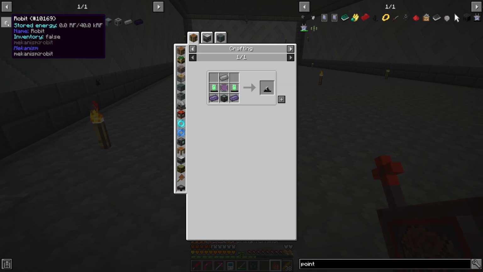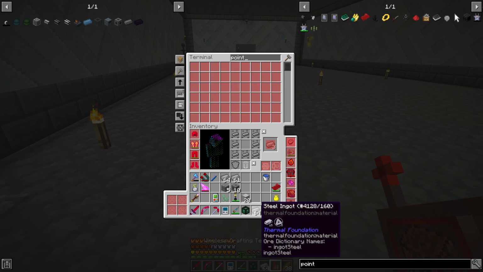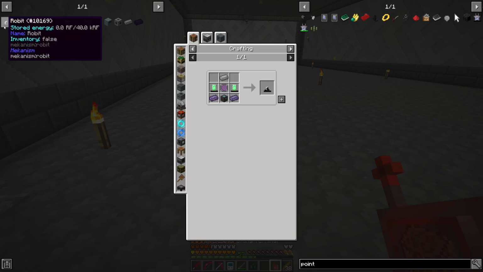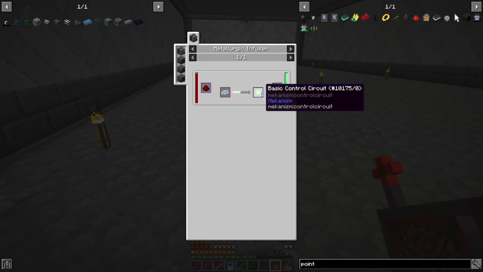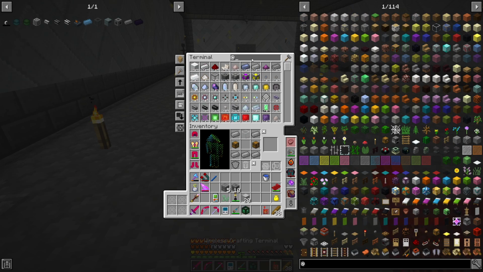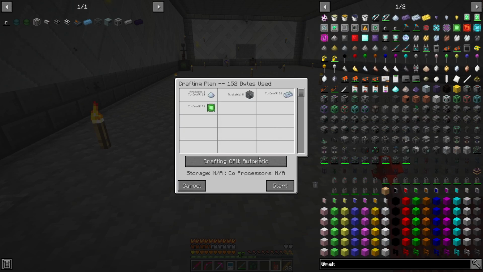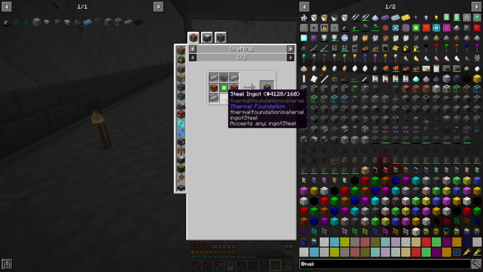Steel. So let's make up a couple stacks of steel real quick. And again, my resources are running low because of all of the good stuff that we just did. All right, we're gonna need some basic control circuits. Basic, and we'll just craft up 16 of you as well. Start you up. It is definitely nice having more than one crafting CPU right now. What were you needing again?